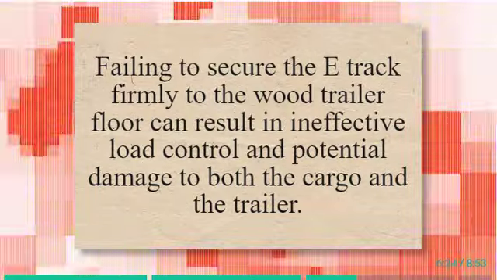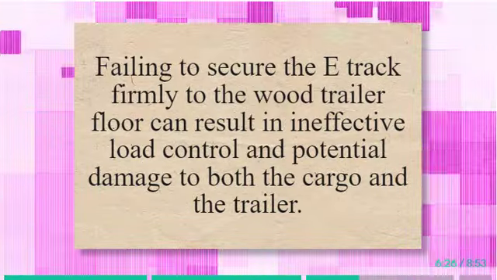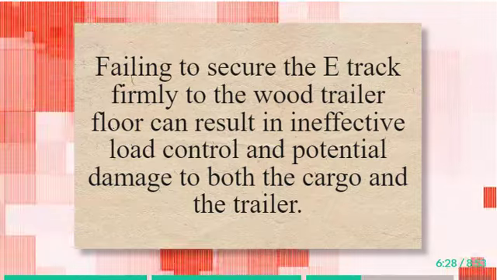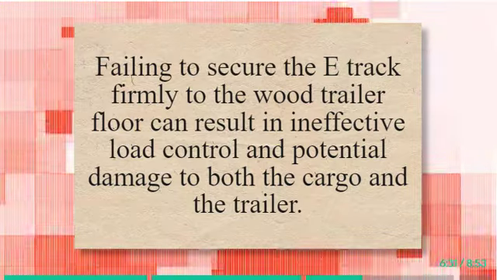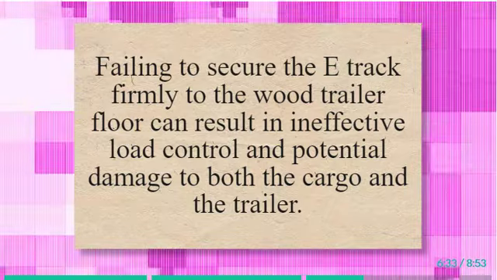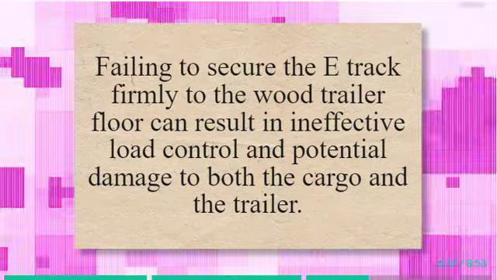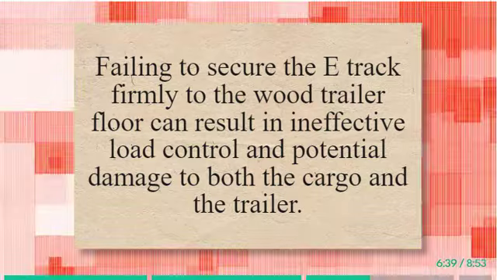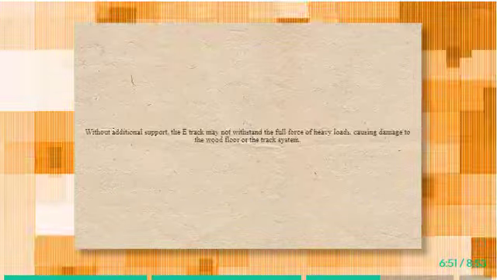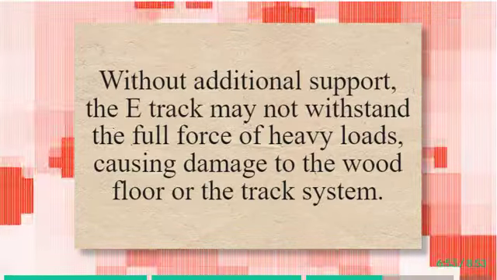2. Weak attachment points. The strength of the E-Track system heavily relies on its attachment points. Failing to secure the E-Track firmly to the wood trailer floor can result in ineffective load control and potential damage to both the cargo and the trailer. Use appropriate bolts, washers, and nuts to fasten the E-Track securely to the wood floor, following the manufacturer's recommended installation guidelines.